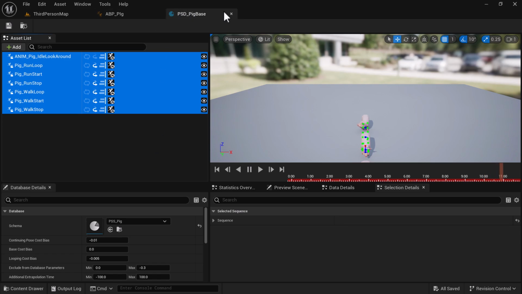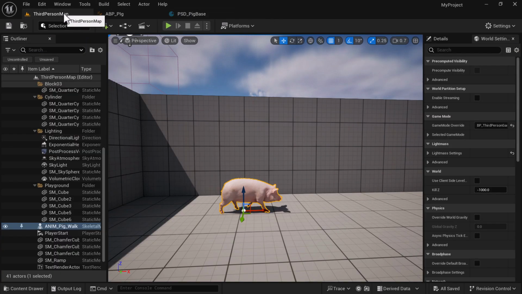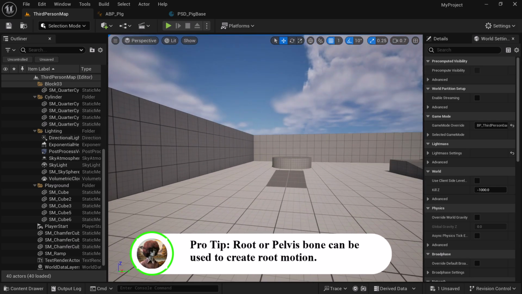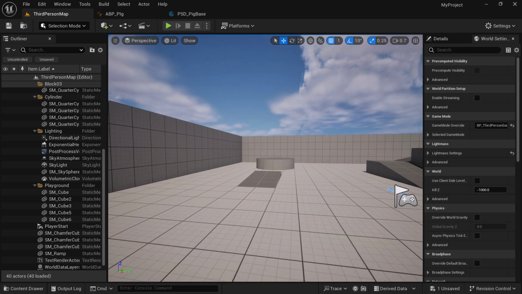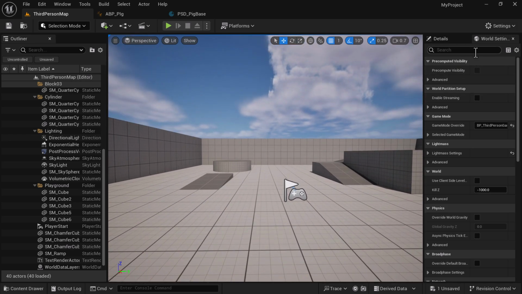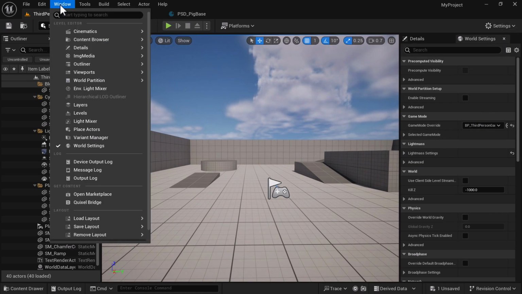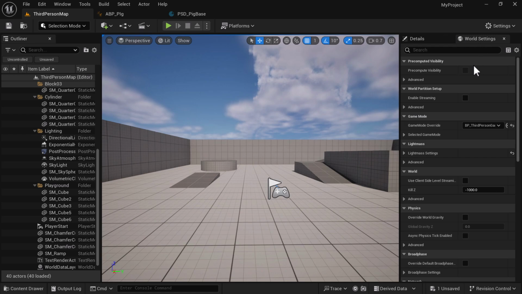So yes, let's go ahead. We're going to test out our work. And we don't need this here. We can delete this out of the level. Yeah, we don't need this pig reference. We can delete that. And what we're going to do is, before we even start, we're going to have to change the main character with the world settings tab. And if you don't have that here, just select Window, click that, check the World Settings, and it'll pop up.